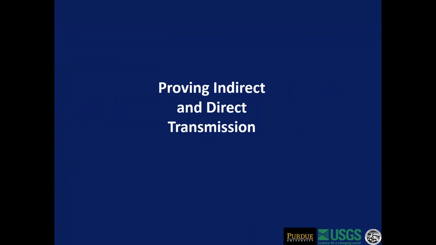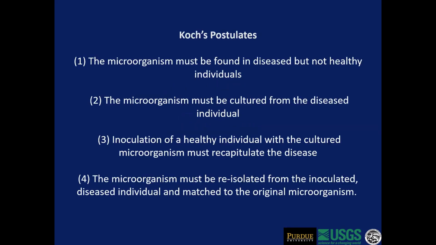And so now really getting into proving the indirect transmission and the direct transmission of ambrosia beetles in the ROD pathosystem. There are these things called Koch's postulates, which are 4 criteria designed to establish a causative relationship between a microbe and a disease. So we had to go about these to be able to prove that frass actually acts as a transport mechanism, or a sort of vector.